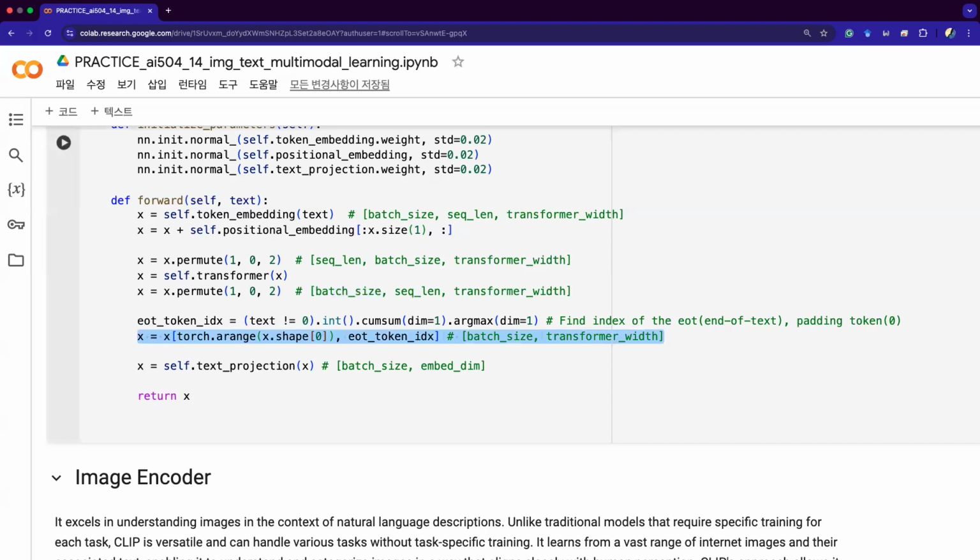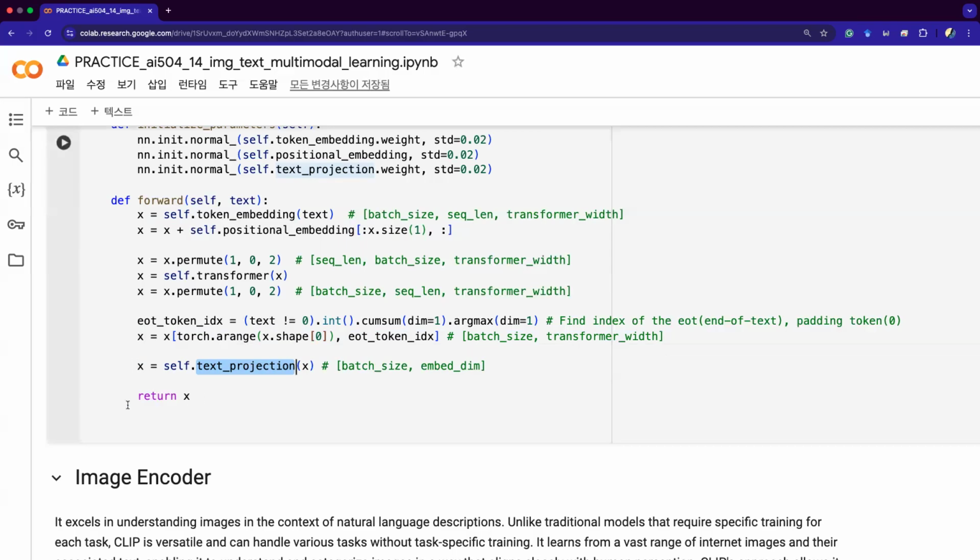It then extracts the embedding corresponding to the EOT token for each sequence to capture the representation of the entire text. Finally, the embedding is projected to the predefined dimension space using a linear layer, and this is often done to make the embedding more compact and suitable for downstream tasks.